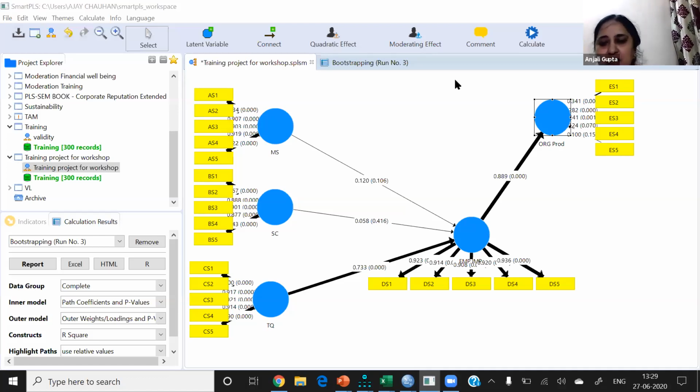There's one last question, sir. It is by Divneet. She's asking that when going for a structural model, should latent variables be included or is a path model better? No, constructs are always better. A path model we apply in very rare cases. Always SEM is much better.